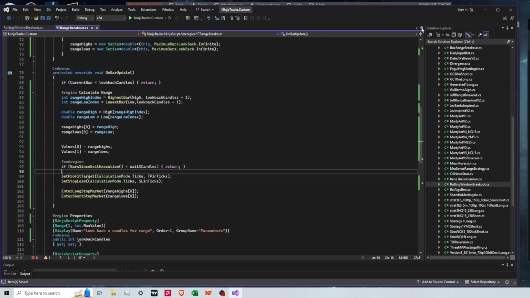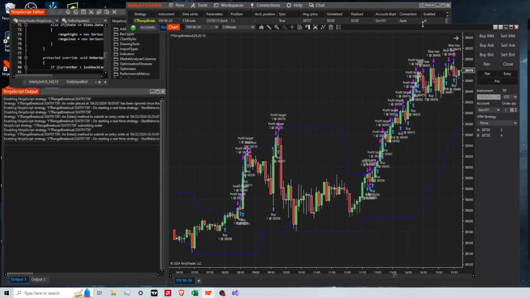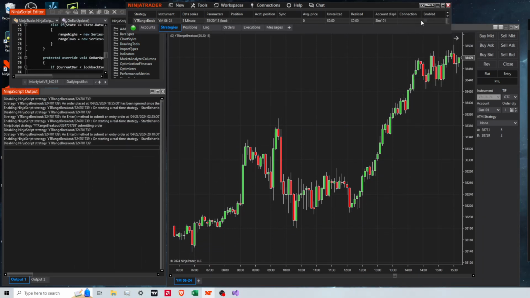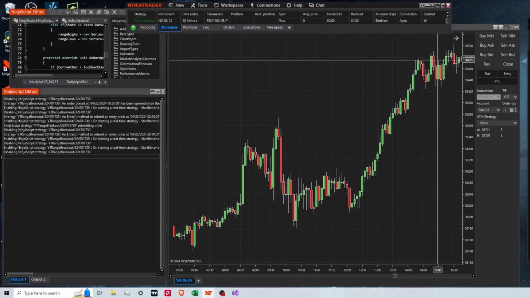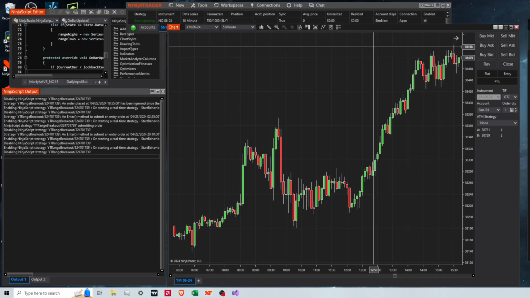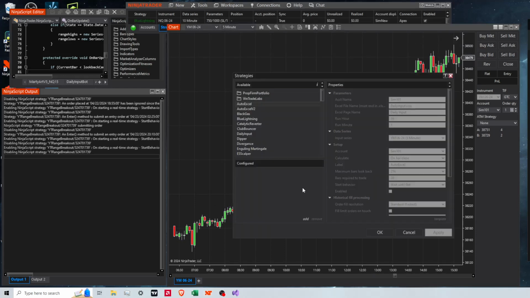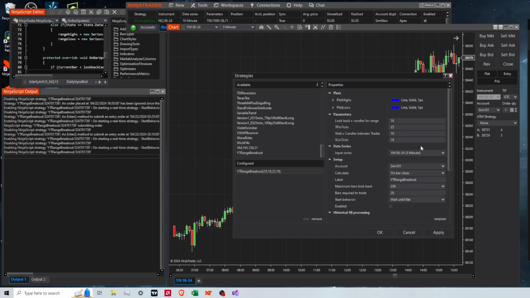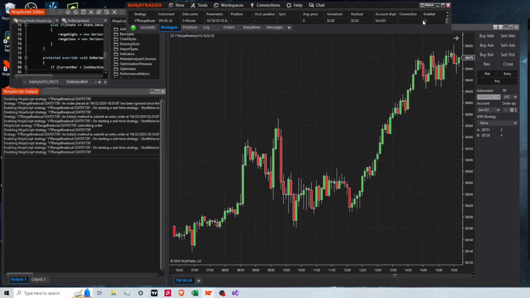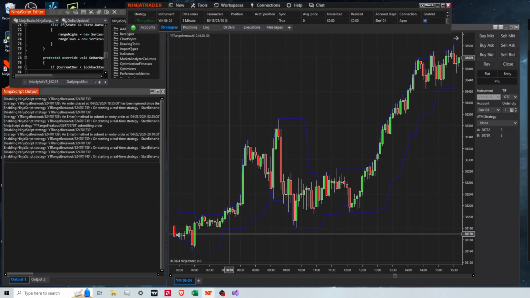So let's compile this and check it. Yep, gonna have to remove and then add the strategy again. Add. Now let's do wait X candles. Yeah, 10 works. Do apply. Enable it.